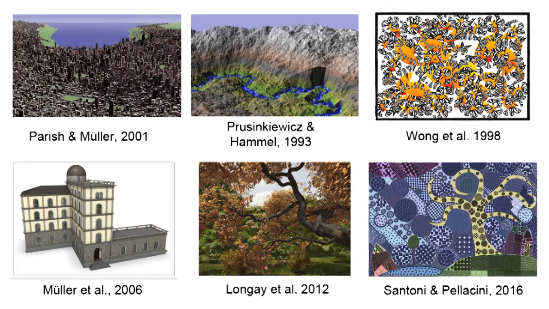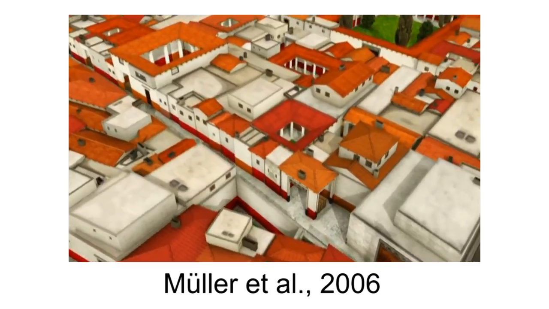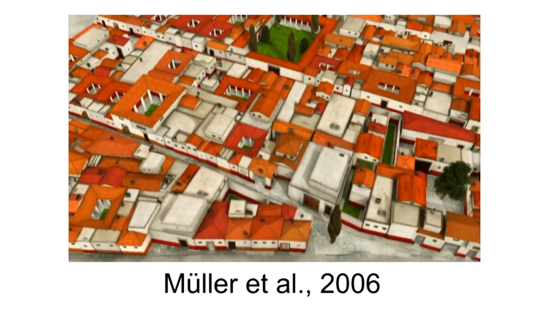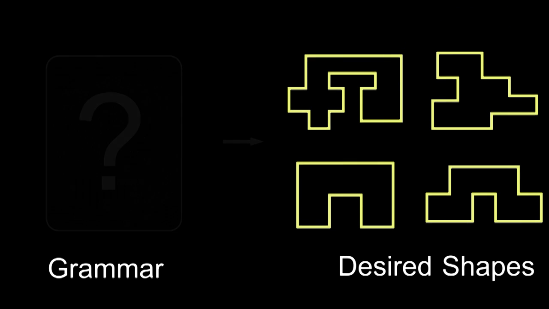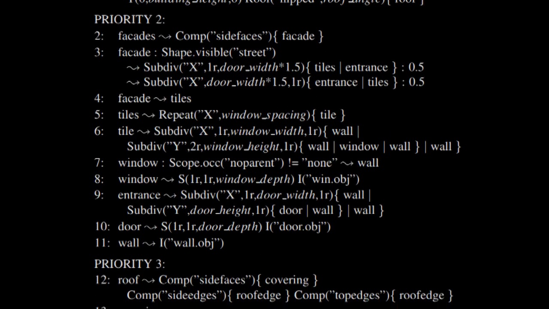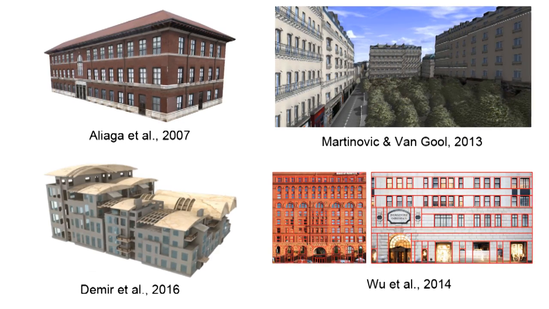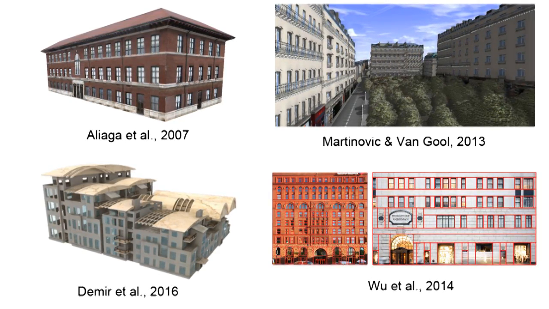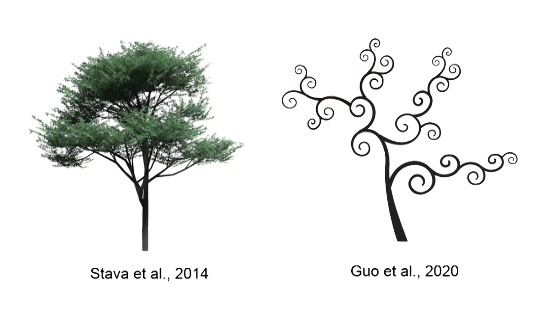How does this compare with other work in the field? There are many methods that create shapes using a slightly different kind of grammar. They can produce very impressive results, but they're not automatic. An expert has designed the grammar, and this is hard to do. Creating a grammar that will produce a particular set of shapes is not straightforward at all. Today, this process looks more like computer programming than artistic design. There are some methods that do create grammars automatically, but they're limited to particular types of shapes, like building facades or trees, which are relatively easy to handle.